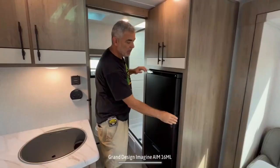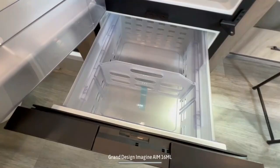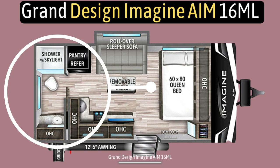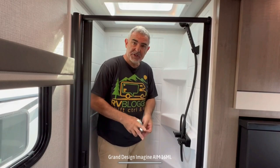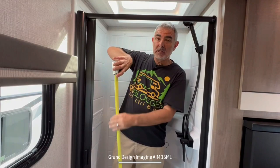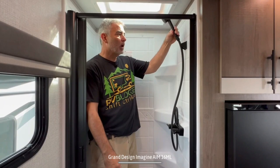The refrigerator is located right across from the kitchen sink. You've got a very large storage cabinet over top of the fridge — probably two feet by two feet. The refrigerator itself has a good amount of space, and it has a pull-out drawer for the freezer down below. The bathroom in the back extends from side to side — a very good-sized bathroom for a smaller camper. Standing in the shower, the headroom is about 6 feet 6 inches. It's got three corner shelves for soap and shampoo, a detachable wand, and a retractable shower door — no curtain blowing in on you.